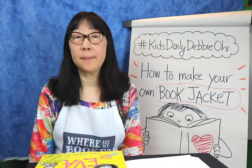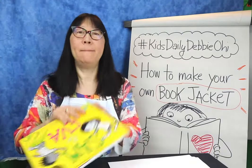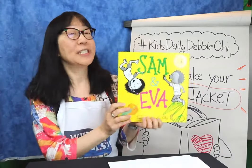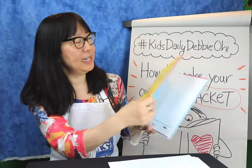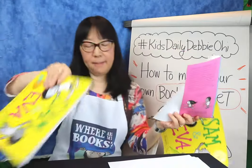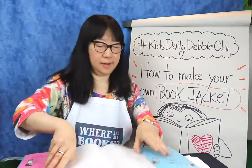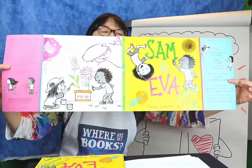Today we're going to talk about jackets. Not the kind you wear in cold weather, but book jackets. For example, my picture book, Sam and Eva, has a book jacket. Not all picture books have book jackets, but mine do. So here is an example of a book jacket.